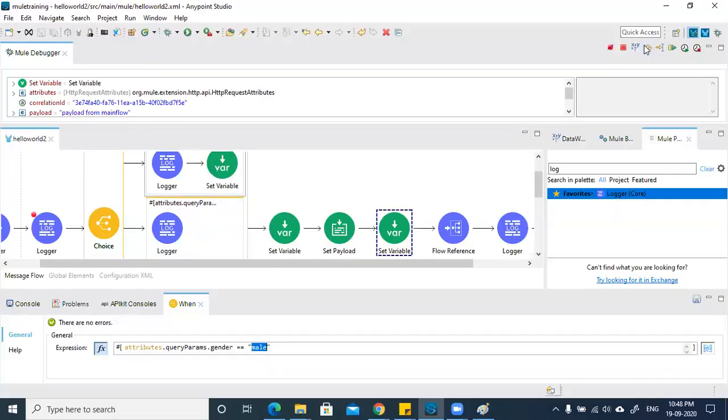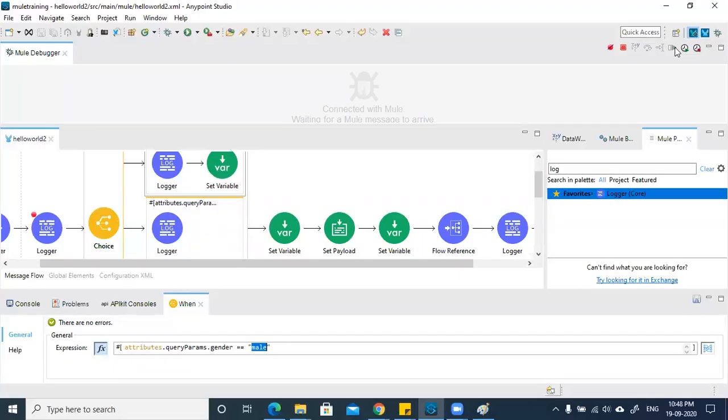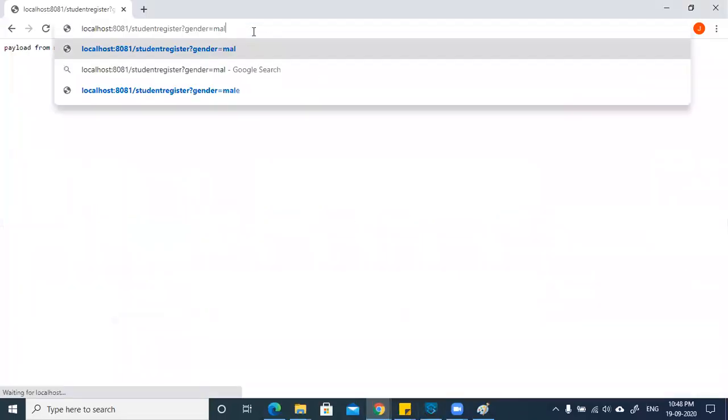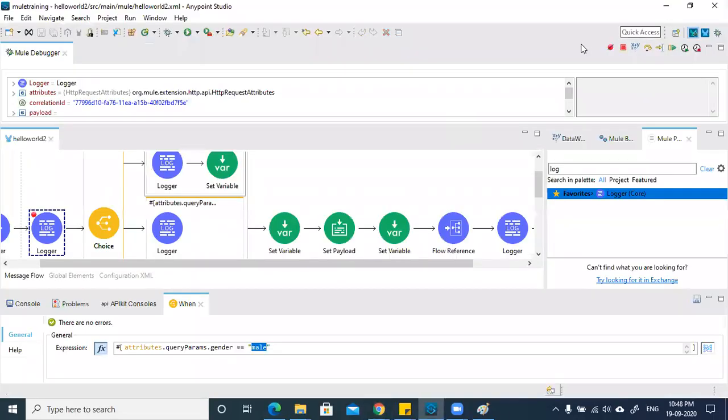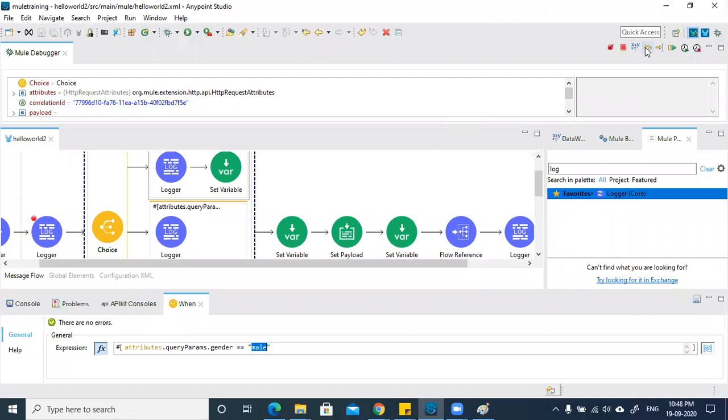So it will go like that. Similarly, if I enter a different value, say female, come here, let's go to the if or your choice.